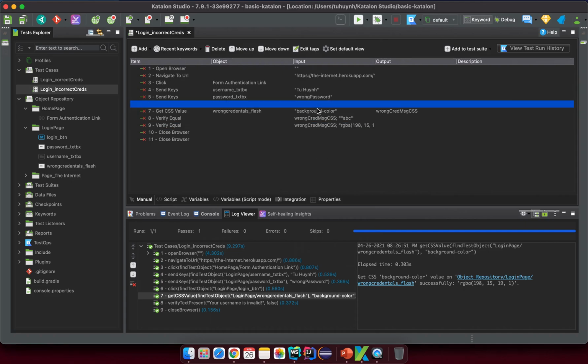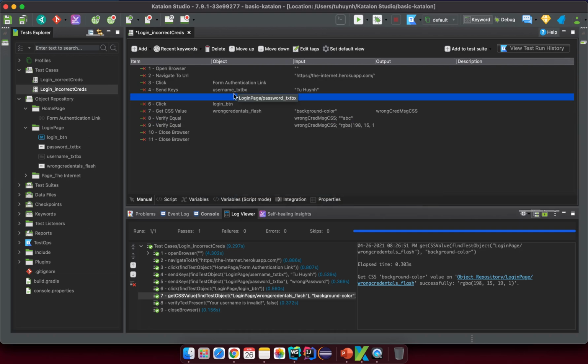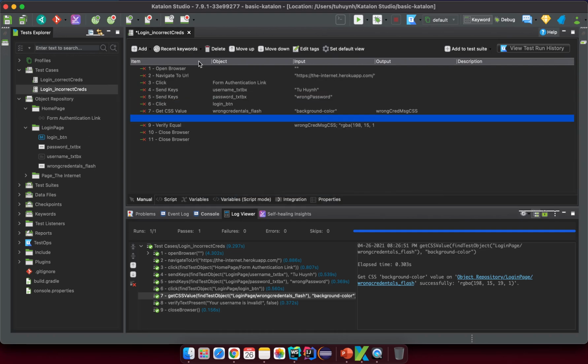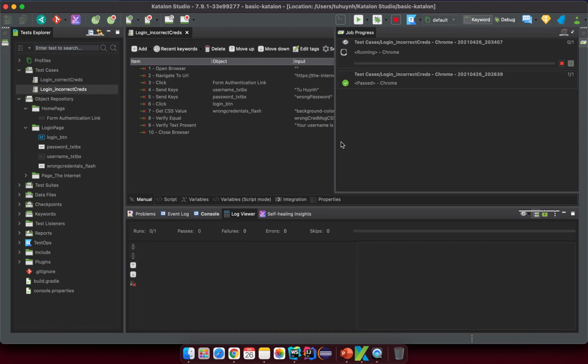What I have just shown you is a demonstration of how to push manually in the manual mode, okay? So let me delete this. This one is wrong, okay? Delete it. Now I save it, and now I run again to see whether the test script runs okay or not.